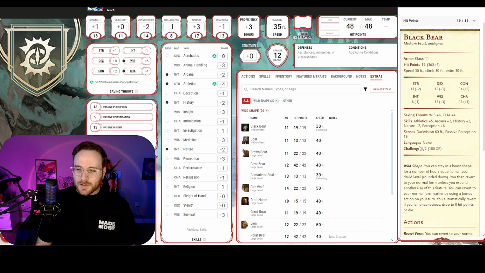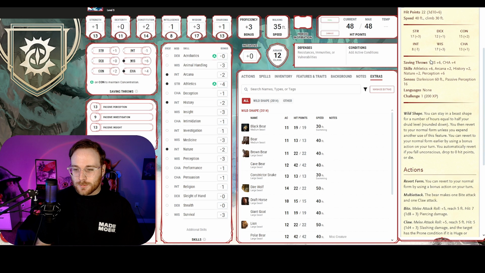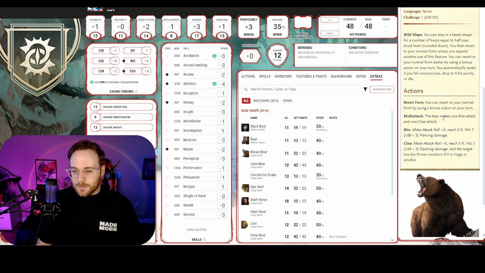I think maybe that's too high, actually. Let me know in the comments. Brown bear though, so it is 17 strength, 12 dex. You'll have a 16 armor class because your wisdom is added plus 13. You got all this stuff going on. You got dark vision. We got multi attack.